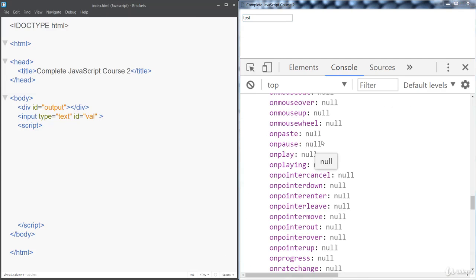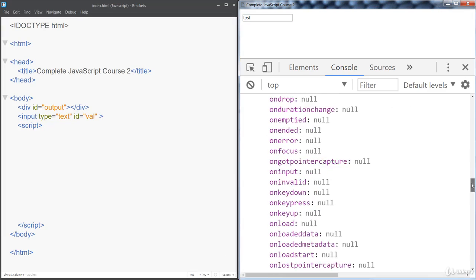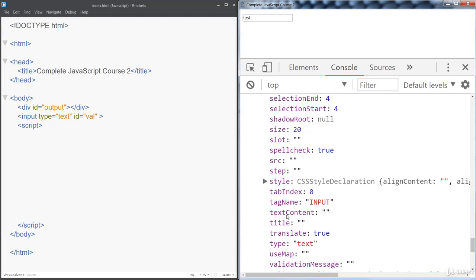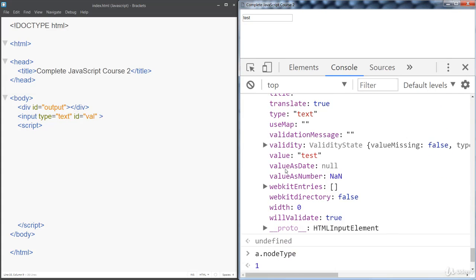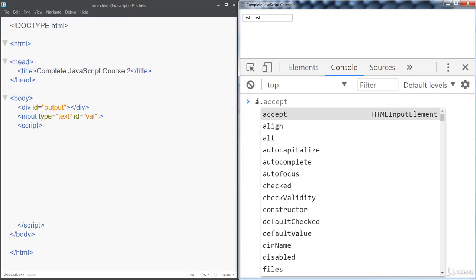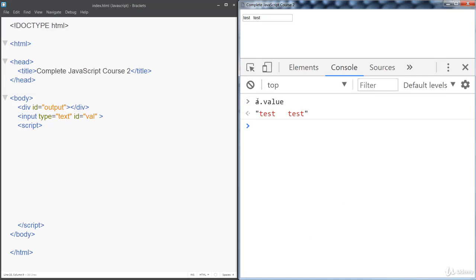So let's open that back up and let's scroll all the way down to the bottom, and we see that this is the one that we actually want to take a look at because we've got a value here called test. And we can also see that when we update it, we need to actually print that value again and again. So let's clear that out and do a value, and we can see that now that value has updated. If we update it again and I do a value, we can see that we've got the new content that's already in there.